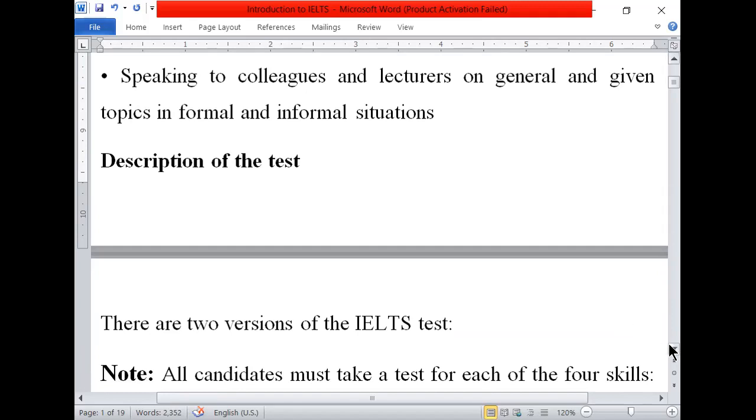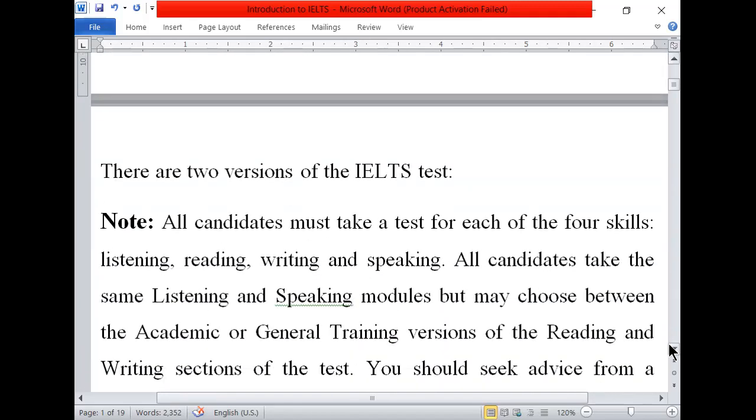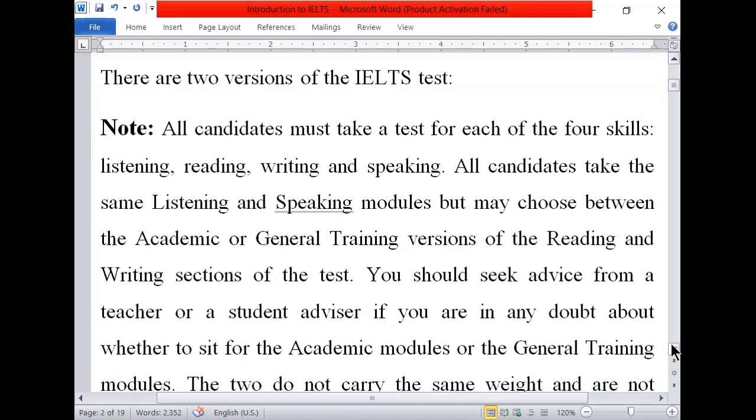Description of the test. There are two versions of the IELTS test. Note, all candidates must take a test for each of the four skills: listening, reading, writing, and speaking. All candidates take the same listening and speaking modules, but may choose between the academic and or general training versions of the reading and writing sections of the test.